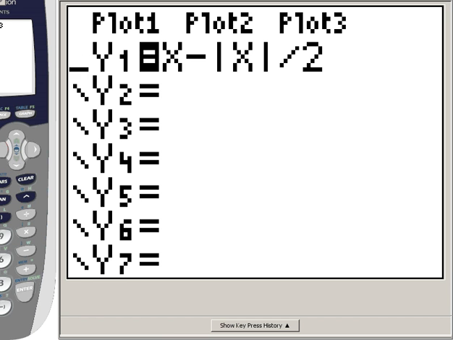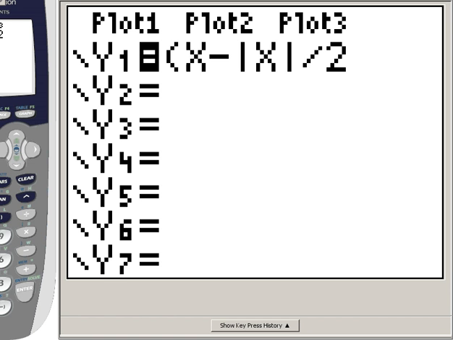Okay? Let me do this again. It'll be right here. I'm going to go second, insert. I'm going to insert a left parenthesis. And then I'm going to cursor to the right. And I will insert a right parenthesis right here. So again, I'm going to go second, insert, and I'll go right parenthesis. Now if I go to the end, I don't even have to go to the end if I didn't want to. Okay? I can hit enter.